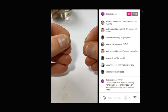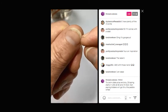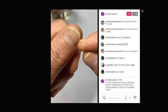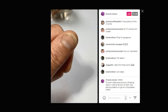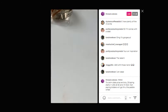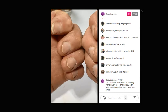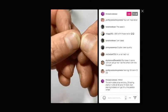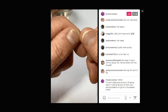$50 comes with the label. Plenty of invisibilite, I swear. Look, here, I'm going to sell my fingernails. Now, I'll cut that one off right there and send you a label with that one. Be like, I bit my fingernails for 35 years, and I'm going to give you that one. You can buy it. It'll come with a label. The label is worth everything. I'll tell you what. Negative $40 with those. Man, them's pretty nails. What are you talking about? You should see them 35 years ago. See, that one's pretty bad. I need to work on that one. I'll send you some videos from 2 years ago. You'd be like, holy shit, what the hell did you do to your fingers?